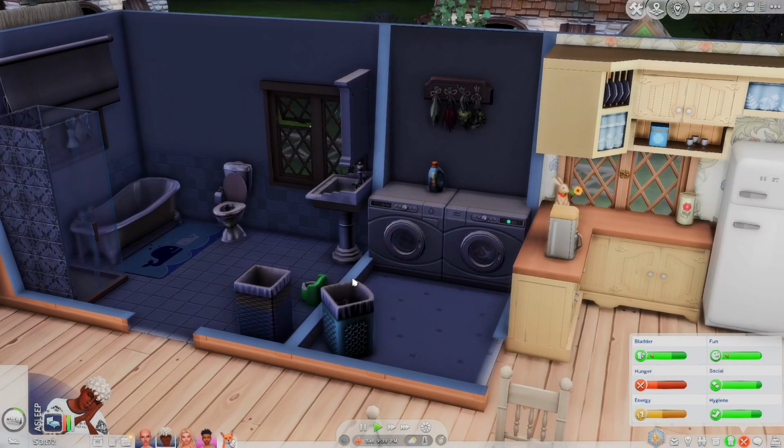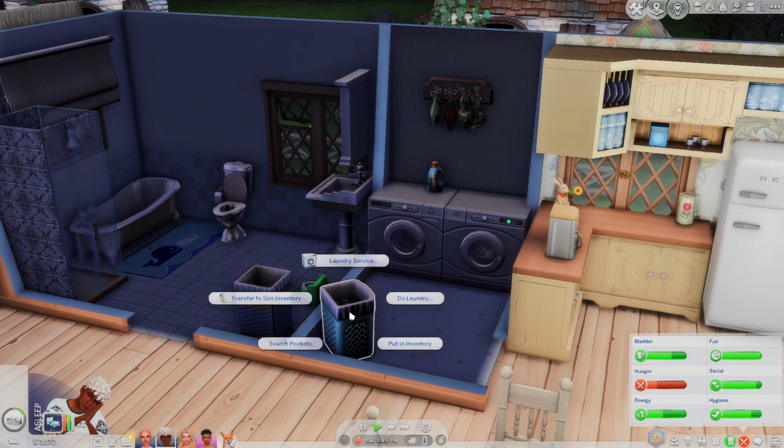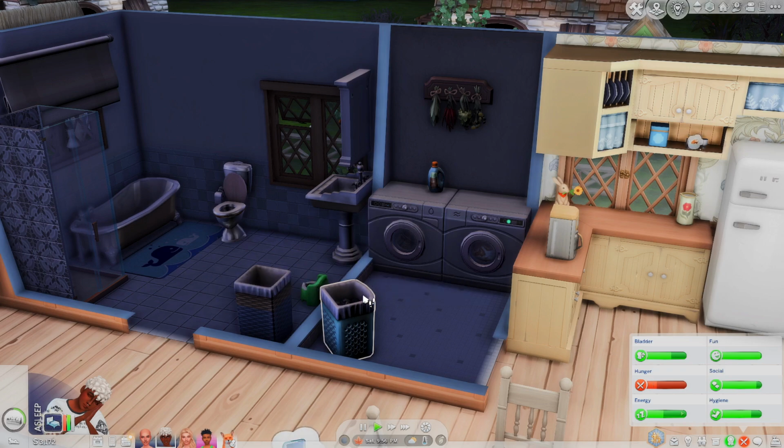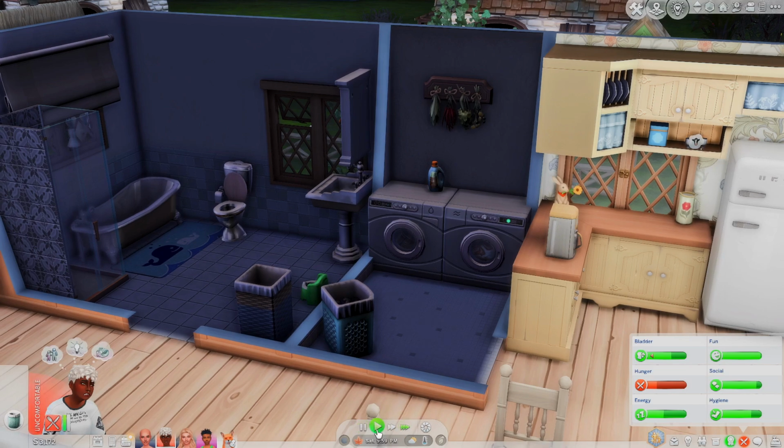Okay, so this next mod has to do with laundry, and I had no idea this existed. This is the laundry service mod, and you're gonna be able to click on your Sims' laundry baskets, and then you're gonna see laundry service, and then you can do express dry cleaning, soft care dry cleaning, and ordinary dry cleaning. So we're gonna go ahead and do soft care dry cleaning. We're gonna have this sim do that here.